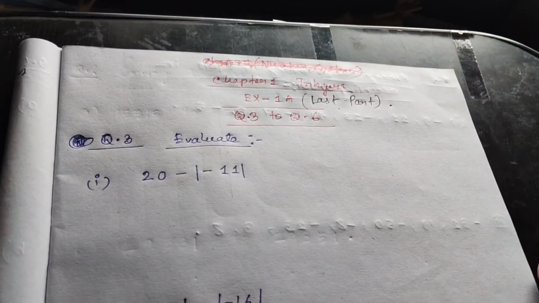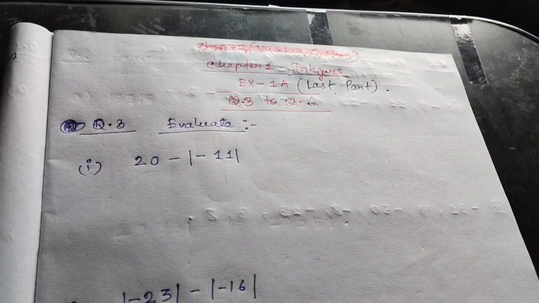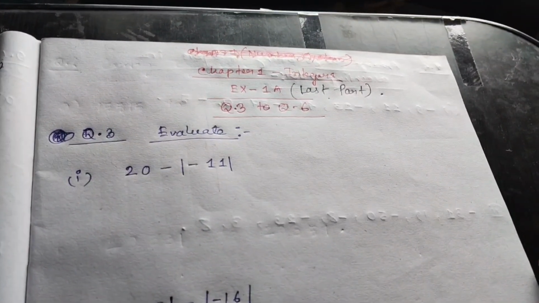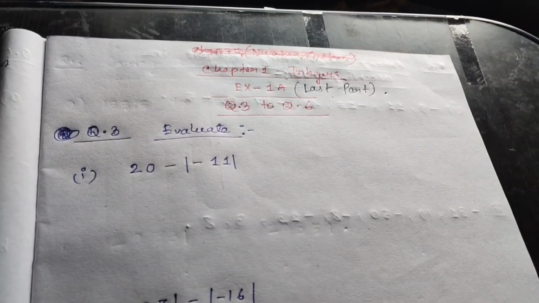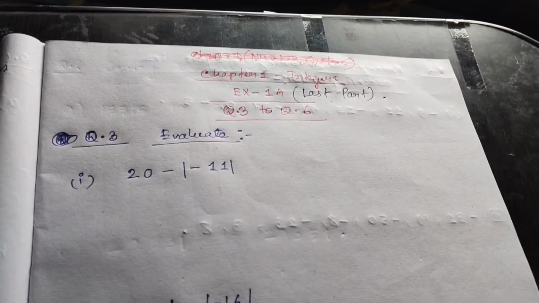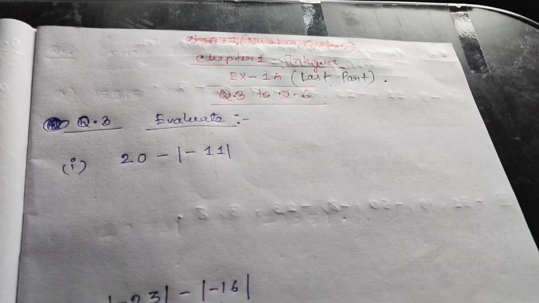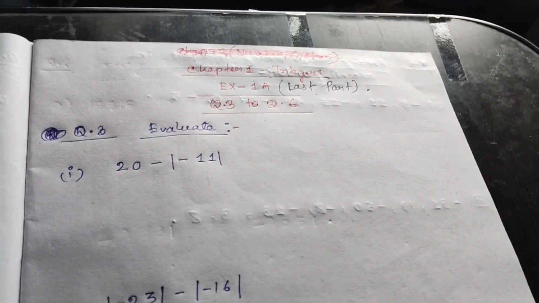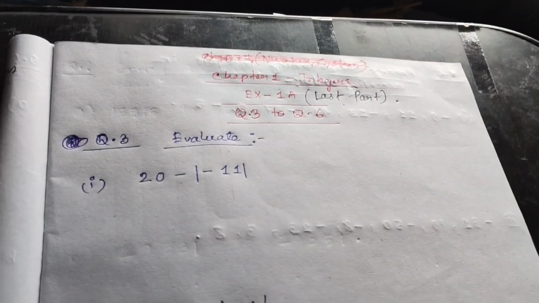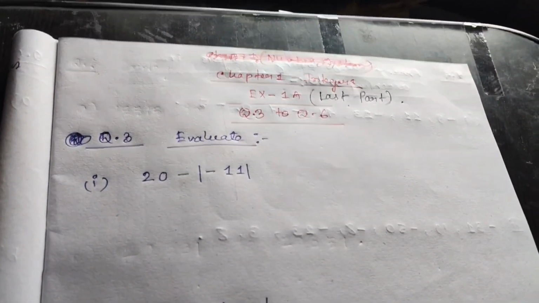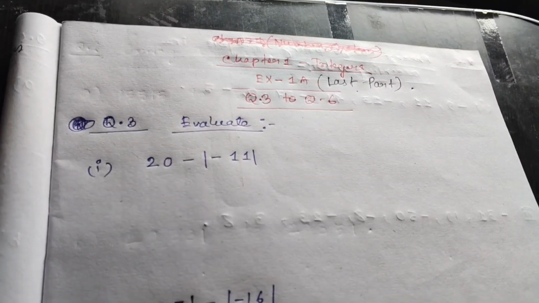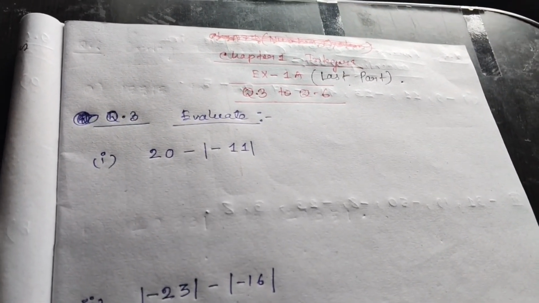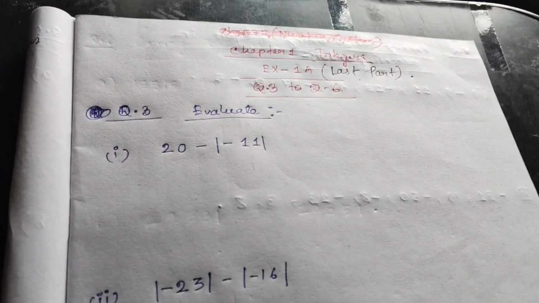In this video I'll cover the first chapter, which is integers for class 7. In this video the last part of exercise 1A is totally covered. I am following Foundation Mathematics by R.S. Agarwal. So let's start. Question number 3, we already covered till question number 2 for this exercise. In this video, I will cover from question number 3 to question number 6. Okay, so let's start.